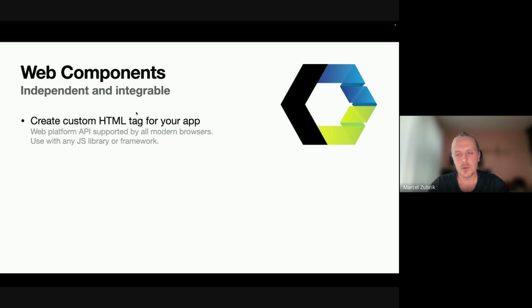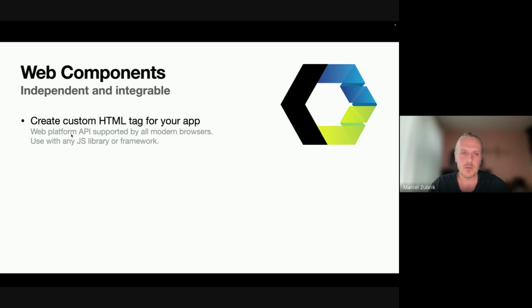So when you are creating micro-frontends with web components, first you have to create the web component itself. That actually means bundling the application in a web component and creating the tag for it. Then you just place it in your host application or HTML file.